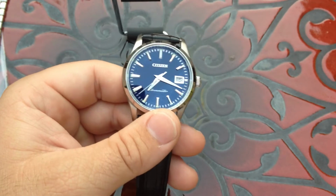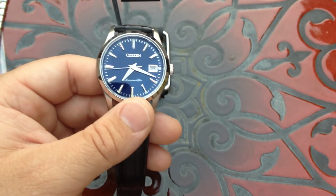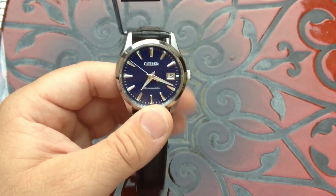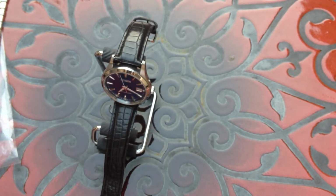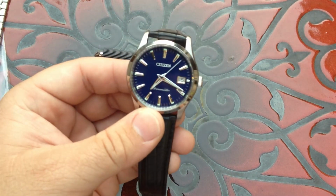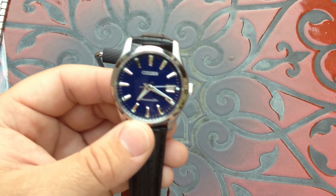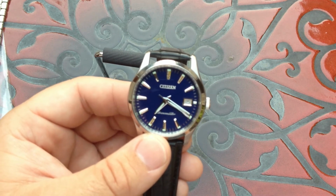This specific color is no longer produced. It's been discontinued. You can still buy it in Japan. This model is only available for purchase new in Japan, and the prices don't seem to go down that much. There are newer models, the Eco-Drive models. I don't like those because they have a battery indicator that I just think takes away from the aesthetics of this watch. I mean, this watch is as simple as you can get. The Eco-Drive has a battery thing right here, but Citizen's Eco-Drive is a very, very good system.